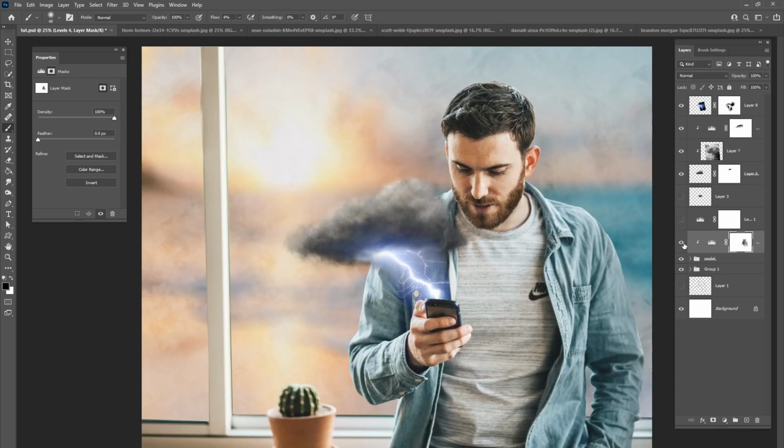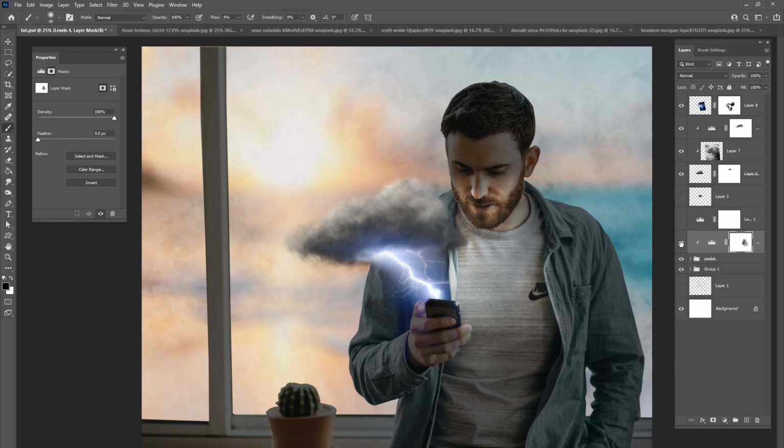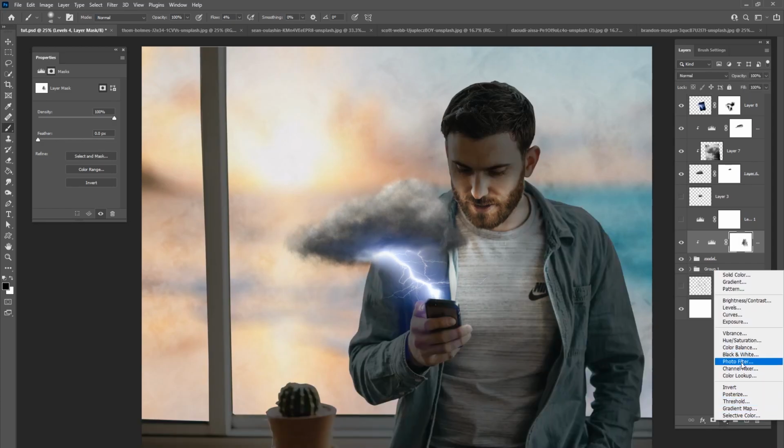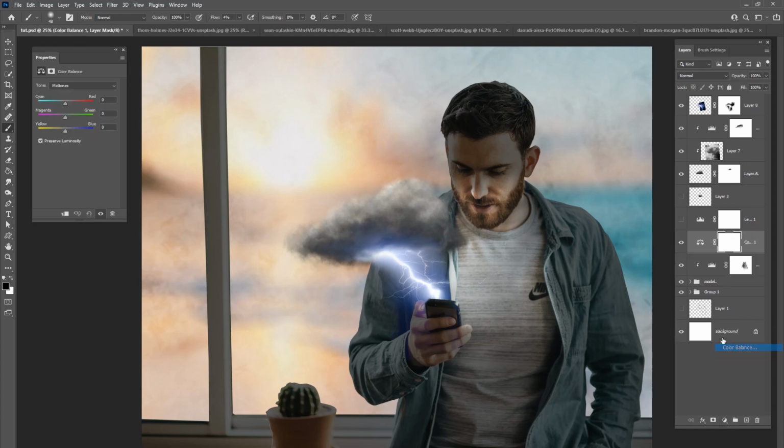So we've got the lights a little bit better, but we don't have the color right. So now let's do another adjustment layer on top of him. Let's try a color balance. And let's go ahead and add some blues to it, like that, some cyans. And go to our highlights as well and add some cyans and blues. And shadows, probably not going to mess with them too much.